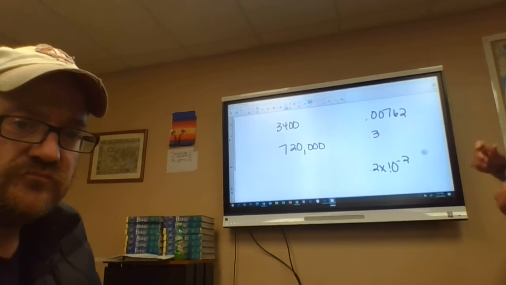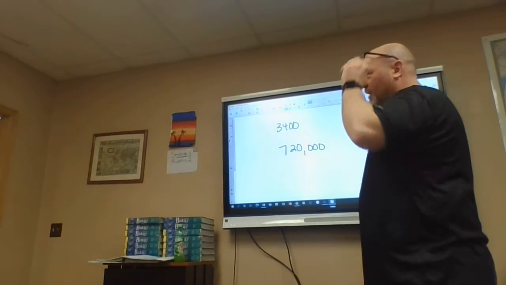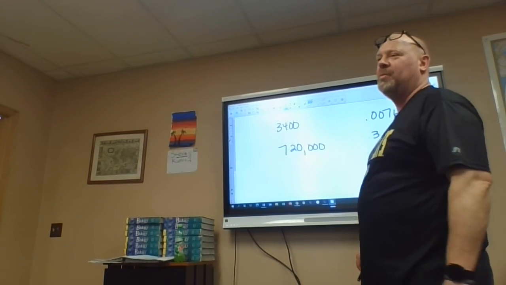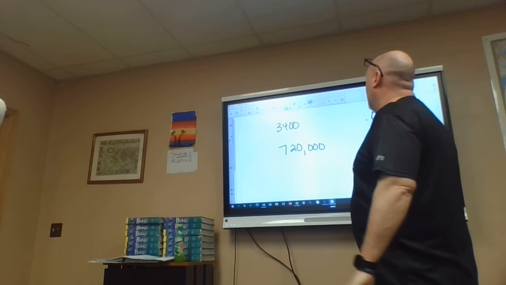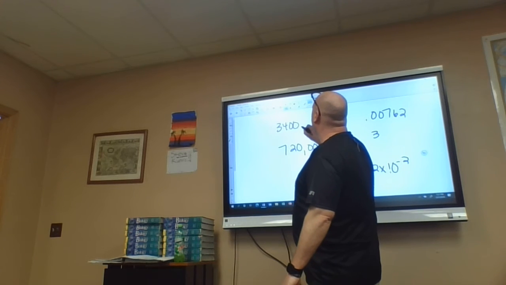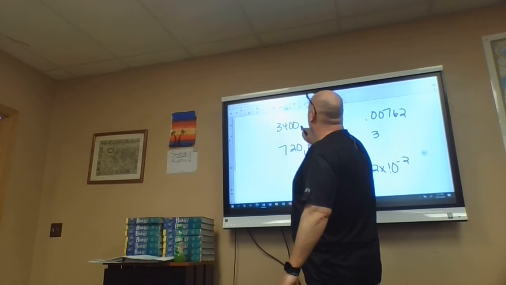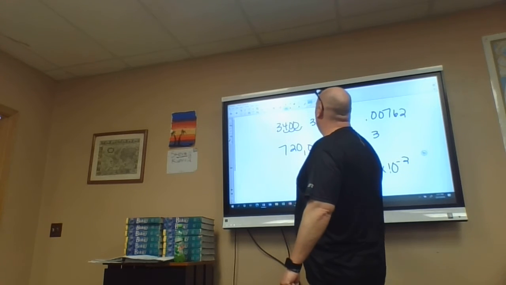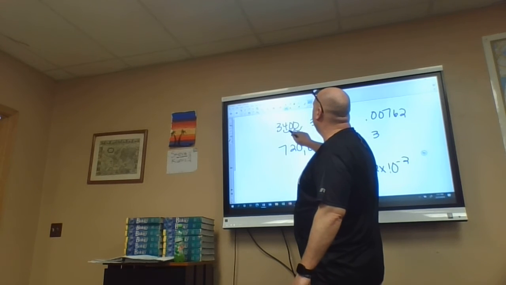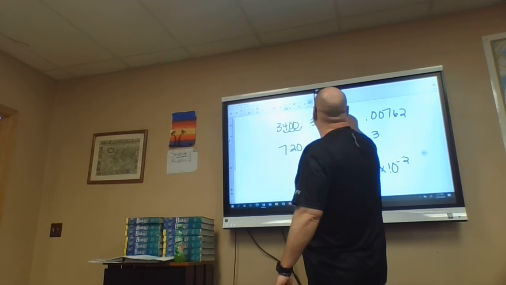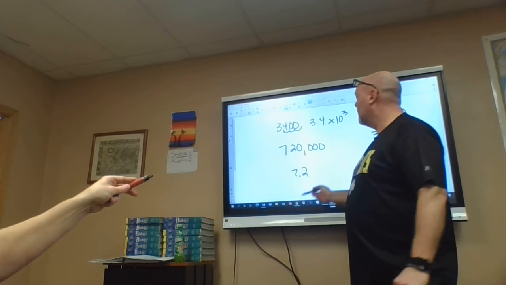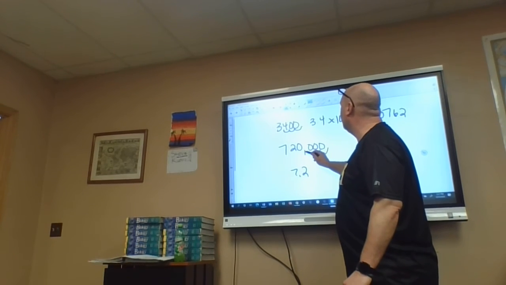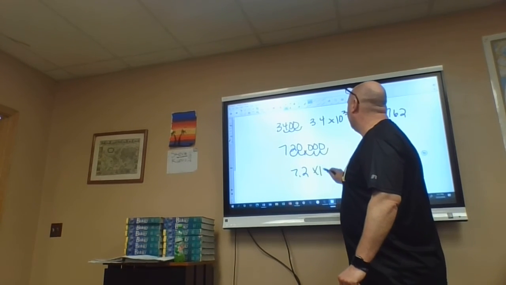All right, math 3. We are starting our part on scientific notation. Scientific notation means there's always going to be one number in front of the decimal point. So, if there's a number like this, you consider the decimal point right here. I move it over 1, 2, 3. 3.4 because there's one number in front of it, times 10 to the third. I write this out as 7.2 because I only want one number in front, right? And then I count it as 1, 2, 3, 4, 5, times 10 to the fifth.